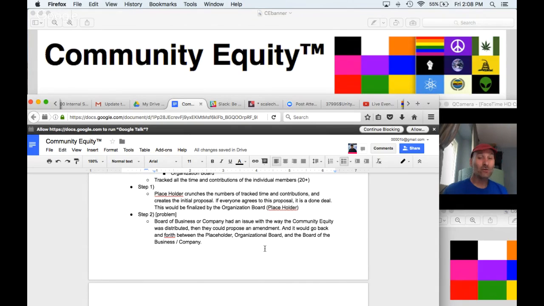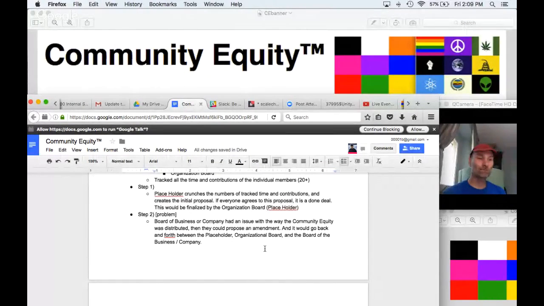Yeah. And there's no need to actually go through all the trouble to calculate and figure out all the distribution of the community equity, unless 1, you want to, and 2, there is enough data and time to actually calculate it out, because if there's not any data, then you can't do it. And then 3, why go to all the trouble to calculate all the hours that everybody has put in and distribute all the community equity if there's no value, right? So if the company never has value and there's no money to distribute and there's no profits, then it's pretty pointless to do that.